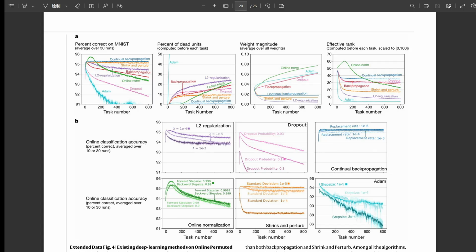It really drives home the point that standard deep learning, as powerful as it is, might not be inherently equipped for learning that never stops. But by adding mechanisms specifically designed to maintain internal diversity and adaptability, like this selective reinitialization, we might actually get there. We might be able to build AI that can truly learn and adapt indefinitely. It definitely makes you think.